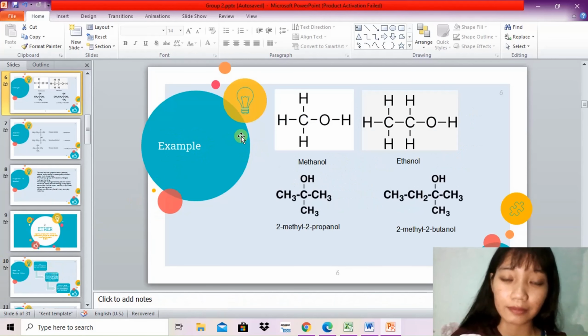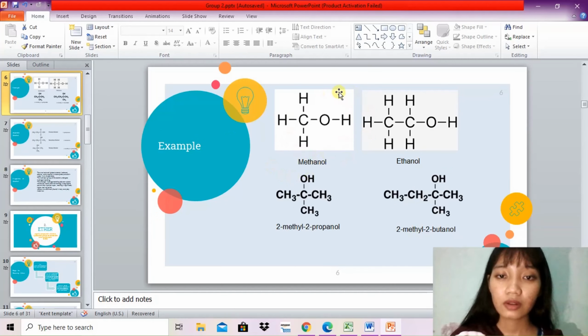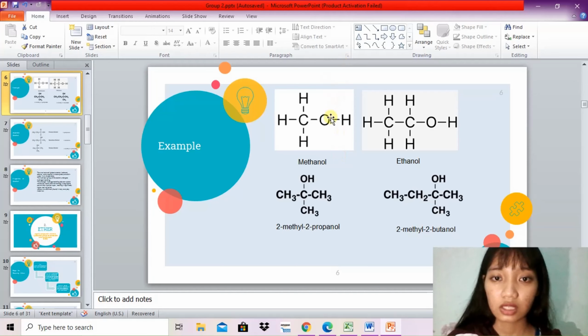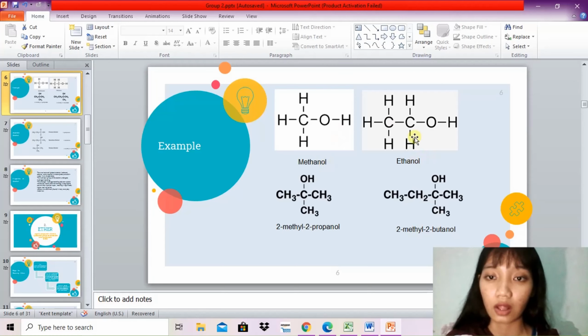Now we move into the examples. So this is methanol. Methanol comes from methane, where the chain is attached by oxygen, so the oxygen comes to here. So the OH group is bonded to C with a covalent bond. Then the A here is changed into O, methanol. Same thing happens to ethanol. Ethanol is an alcohol which has 2 carbons. It came from ethane. In alcohol it becomes ethanol.